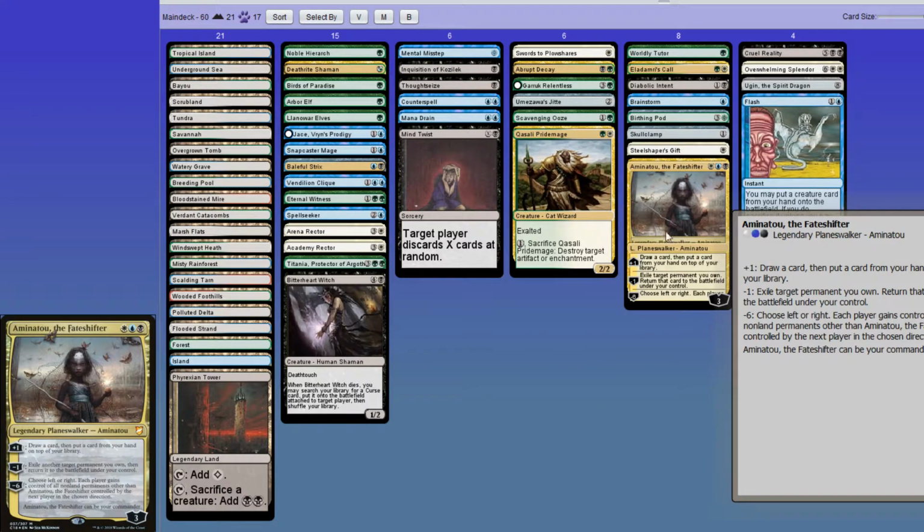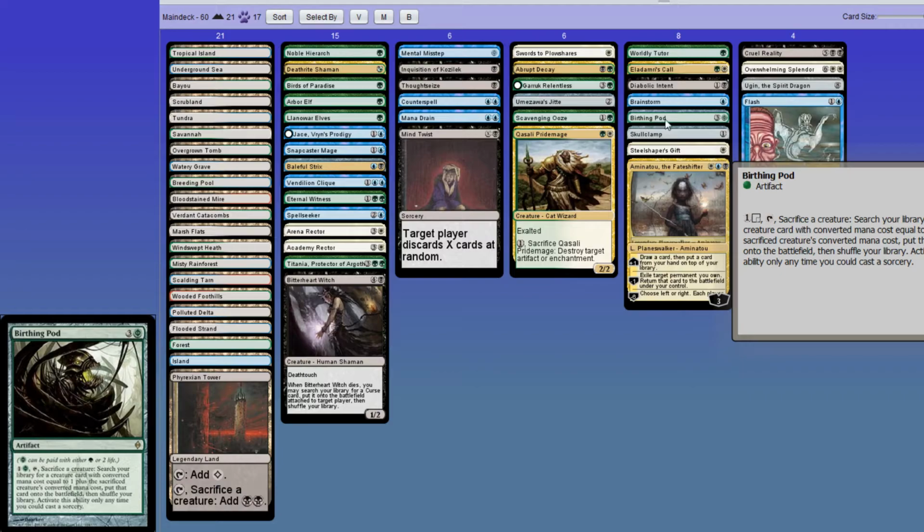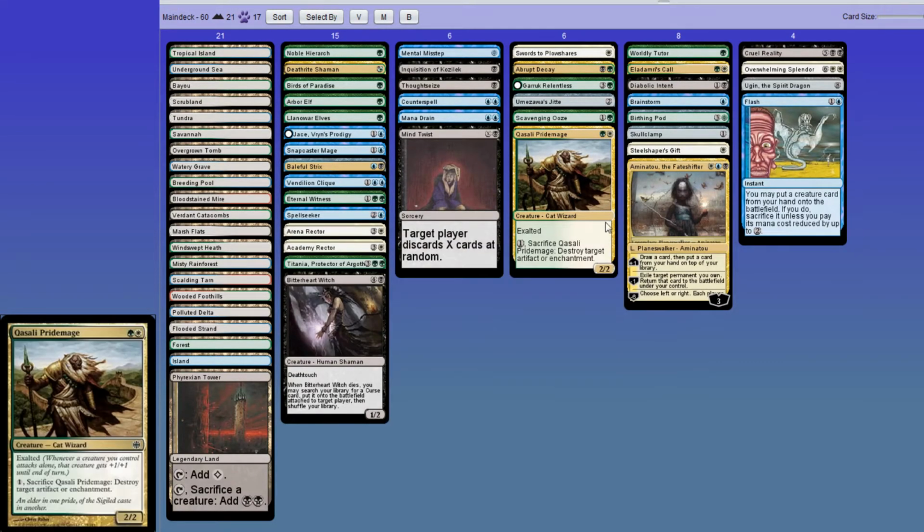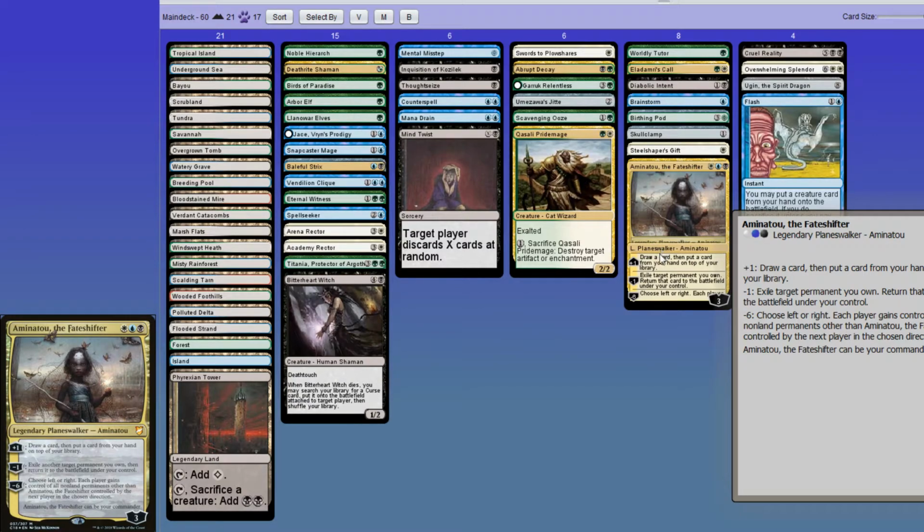And the last little key piece here is Aminatou, the Fateshifter. It looks strange in the deck, but in reality it's really, really cool. It does a couple of things. So first of all, you have the obvious, which is exile target permanent and basically blink it. Now, this is really, really powerful because you have a pod deck. In a pod deck, fundamentally you're going to have enters-the-battlefield creatures like these, and Aminatou allows you to rebuy those abilities.